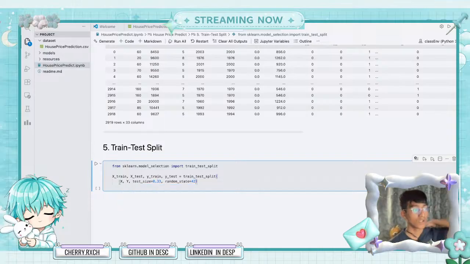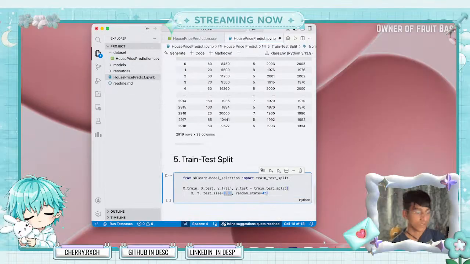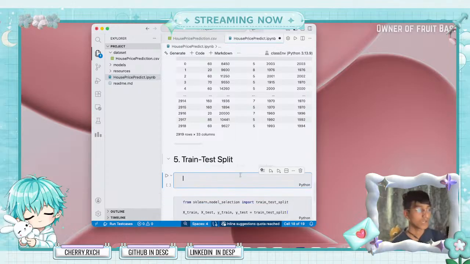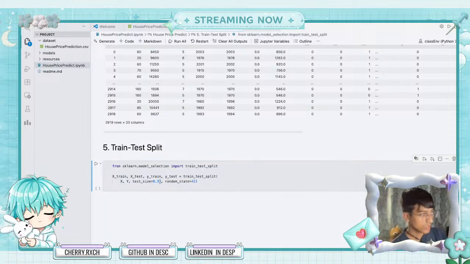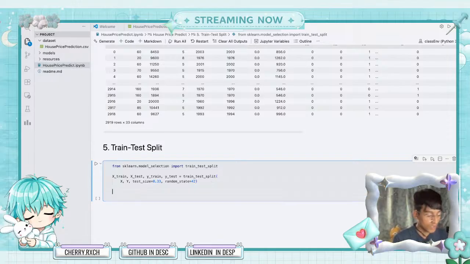See, here the test size defines how much data you want it to be. It defines how much your data should be split.